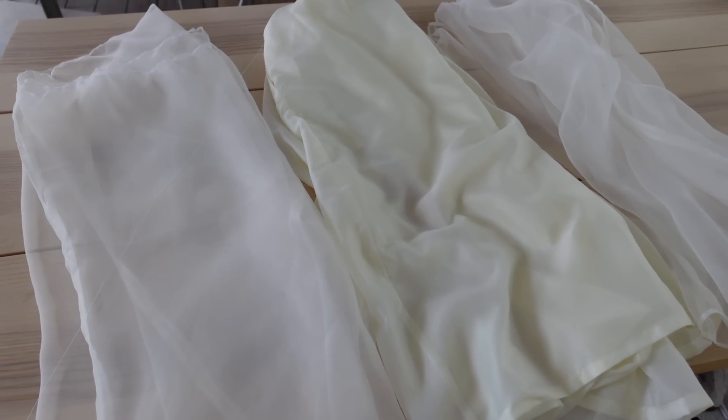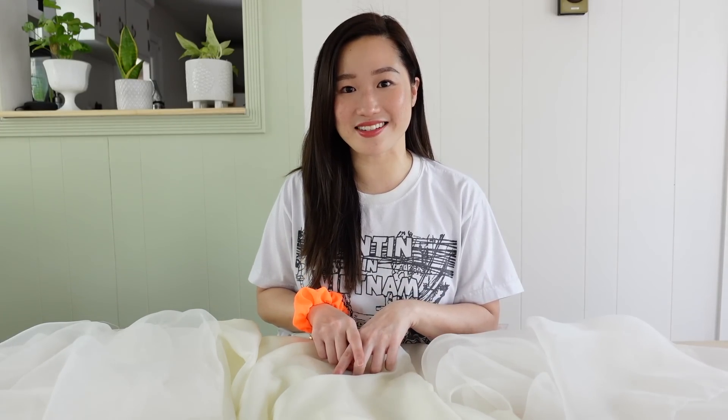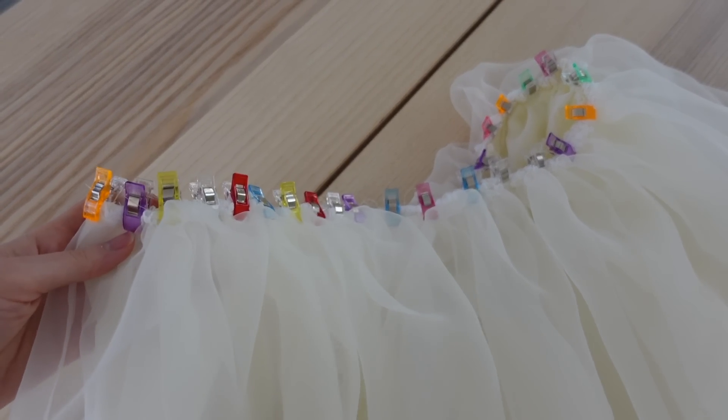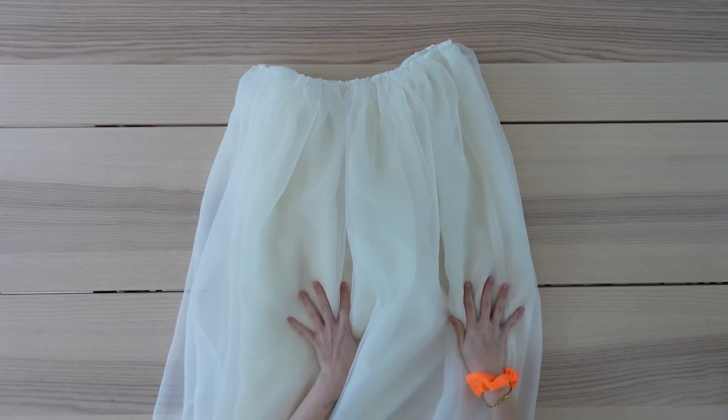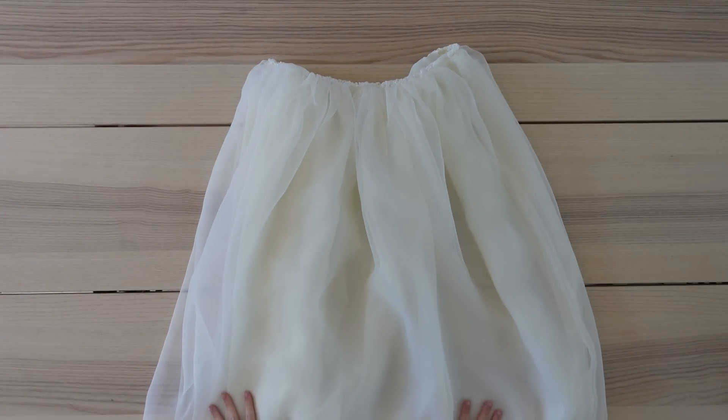Here are the three layers for my skirt, and I'm actually going to gather them individually and then sew them together before sewing them onto the bodice. Here are all three layers gathered to match the waist of my bodice, pinned together and ready to be sewn. To try to make things a little bit more manageable, I decided to do this in stages — I sewed my lining to one layer of organza first, and now I'm sewing on my second layer of organza. Here are the three layers sewn together, and this will now be the shell skirt piece.